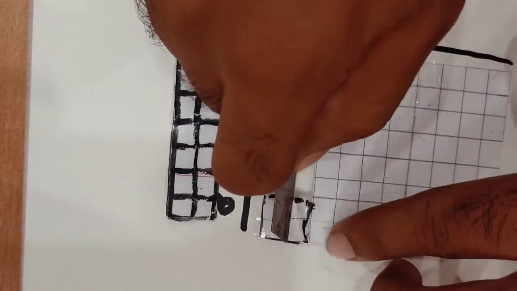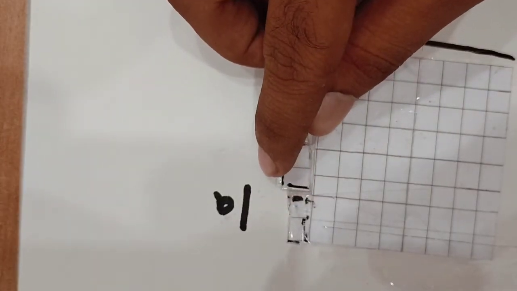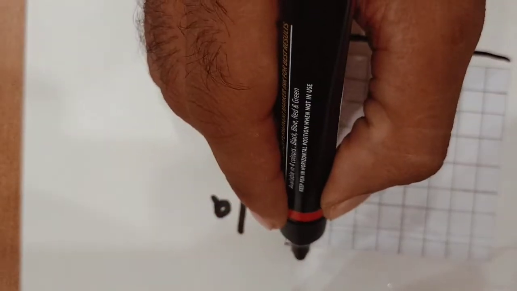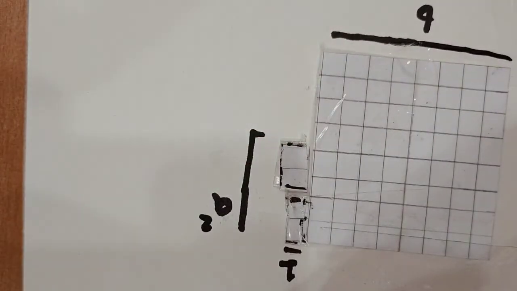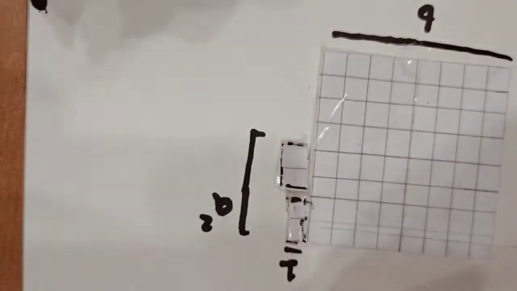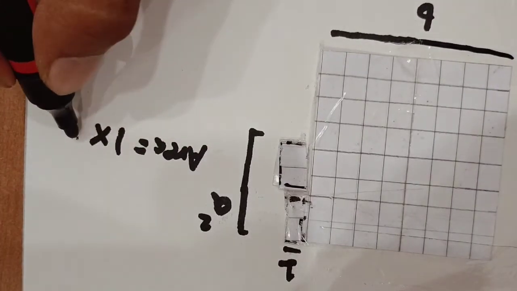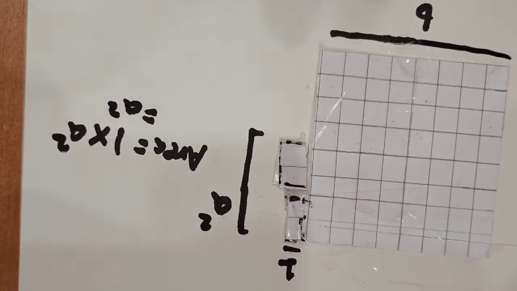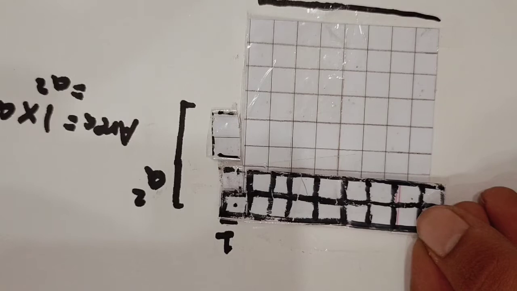So first of all, to do that, let's cut open a into equal parts. It doesn't have to be two equal parts, we just have to cut it in enough equal parts so that its width becomes 1. Accordingly its length should be a square, since we have to preserve the area, so the total area will still remain 1 into a square, which is still a square, so nothing is changed overall. If a was 3 for example, then you would cut it open into 3 parts and so on.